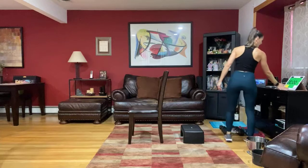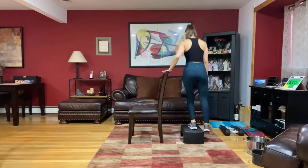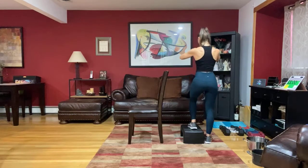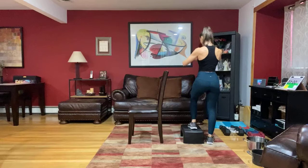Get set. And go. You are on that pot. So again, that heel, imagine that it is glued on that pot or onto that step. And I'm going to try not to hold on, but that chair is there for you if you need to. So you're working with the leg that is closest to the chair where you can grab on.